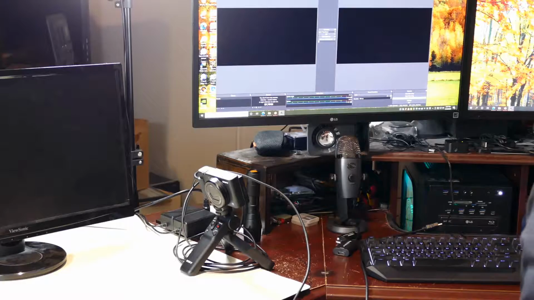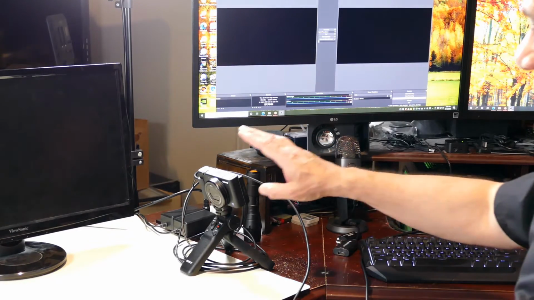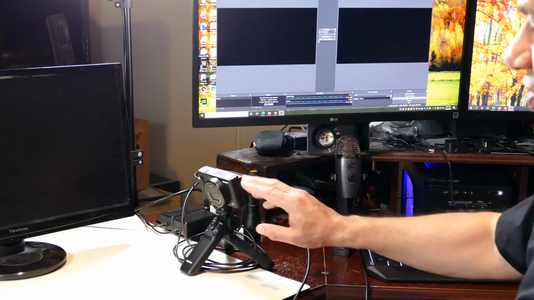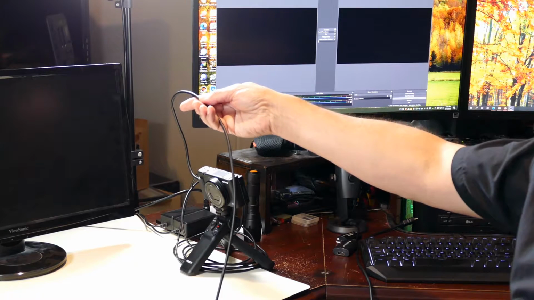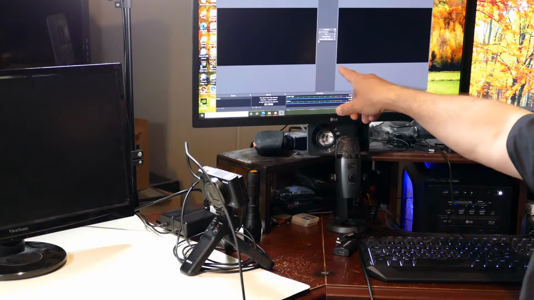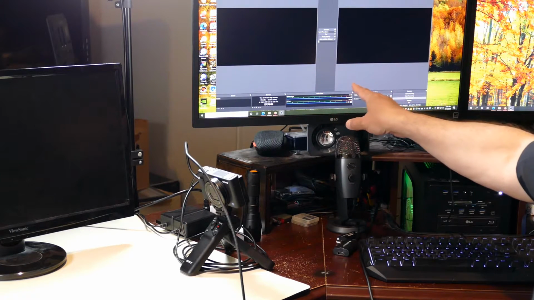Now I'm going to go ahead and do some testing on comparison between these two devices. I have both of them right here, and I'm going to test them out in a comparison fashion. What I have here on the table is my secondary backup camera, the Sony that I recently did videos on, and I have an HDMI cable coming out of it. I have my computer with OBS installed and set up and ready to go.